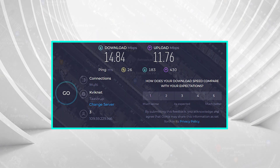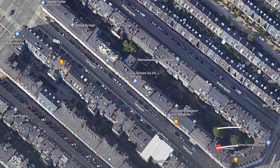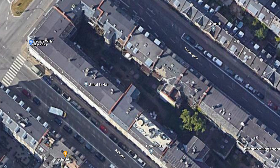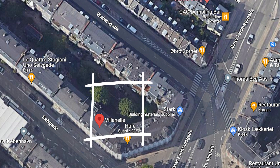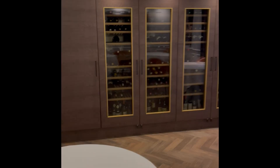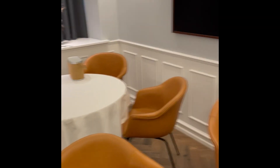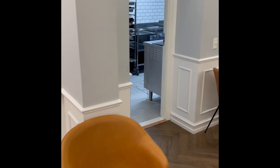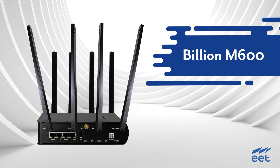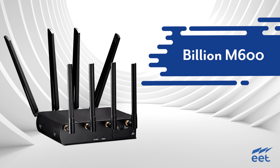One of the criteria to get better performance will be to get an antenna outside the building. However, the base station is placed here and we are not able to install the antenna on the front of the building to point it directly at the base station. So we will have to install it in the backyard on the back side of the building. The owner of the restaurant wants really fast internet based on his mobile broadband connection, so I'm also going to upgrade them to a 5G router. I got this Billion M600 5G router from our distributor EET Group that we are going to use.